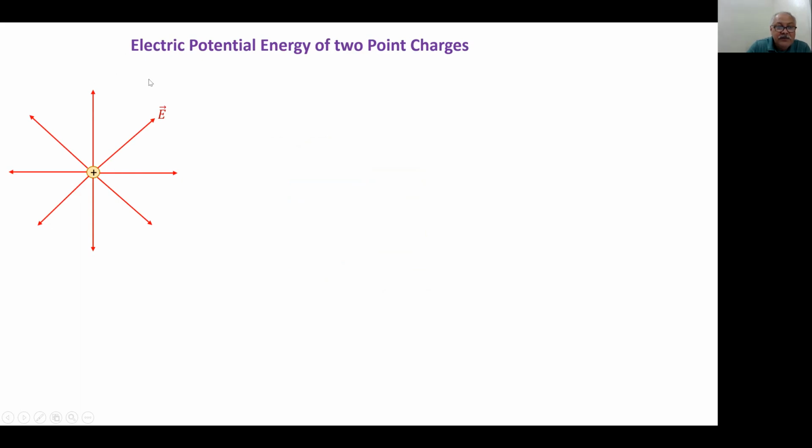We know from the previous chapter that this is the electric field for a positive charge. Now imagine that we're moving a test charge from one point to another point. We take any path. This is a general motion. Usually we use a path parallel to the electric field, but imagine there's a different path. The charge starts right here and moves to position 2, position A to position B.